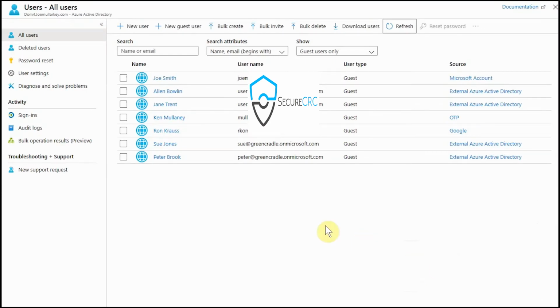So I've switched back into the list of users where the SharePoint site exists. I see Sue and Peter. Now they pretty much look the same. They're both guests. They're both external Azure Active Directory guests. Right? So their accounts here are really the same type of account at this point. They just went through the redemption process a little differently. Sue went through the older SharePoint method. Peter went through the newer business-to-business method, but they basically ended up in the same place. Their permissions are slightly different, though, because Peter belongs to the group, whereas Sue doesn't. She was just given direct access to the site.